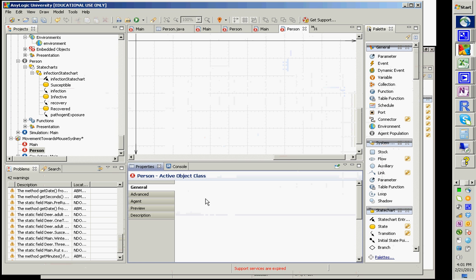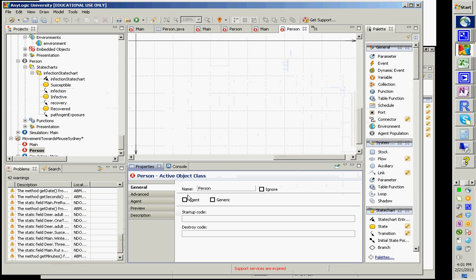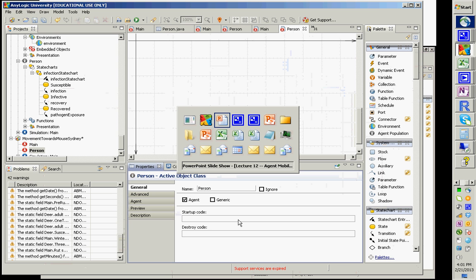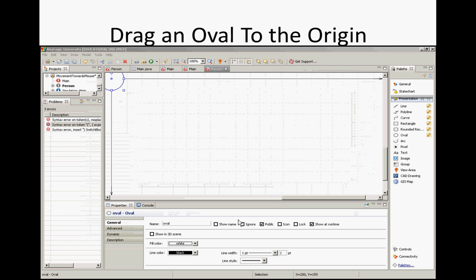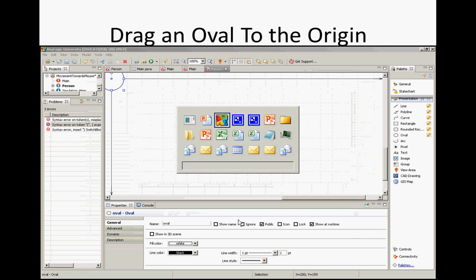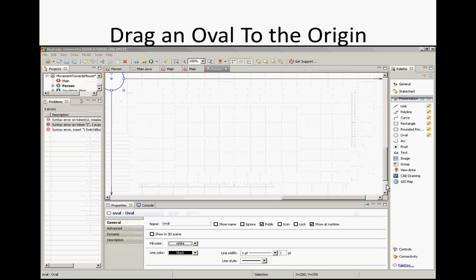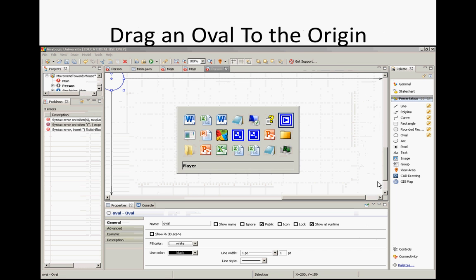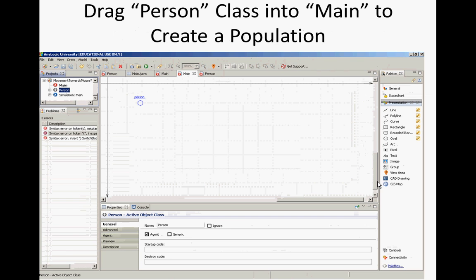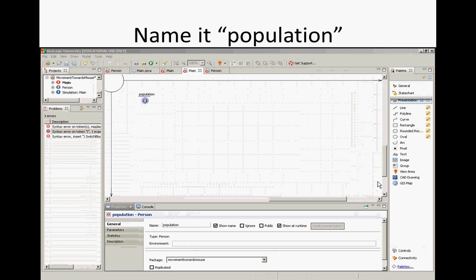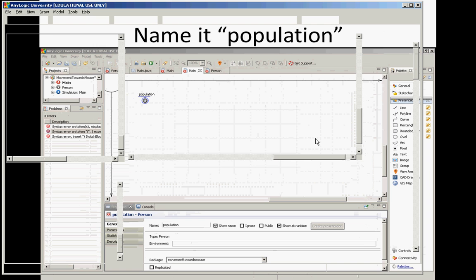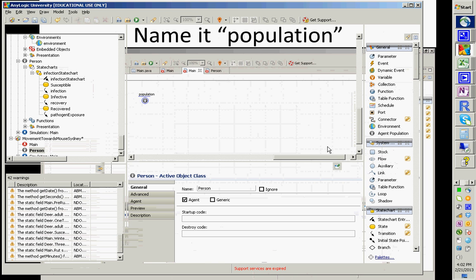This may be familiar by design, because we're going through some basics here, and people in previous encounters have expressed the desire to have more rehearsals of basic tasks. So we're going to drag an oval to the origin.